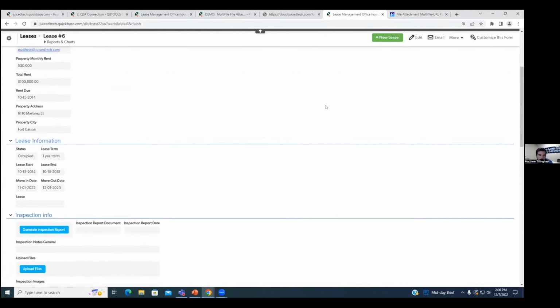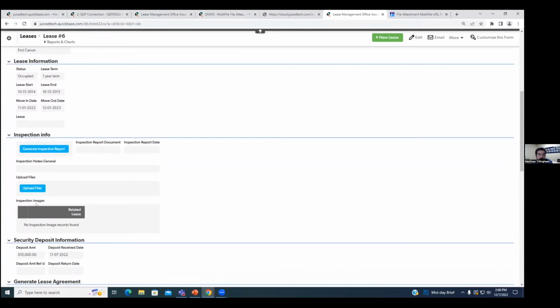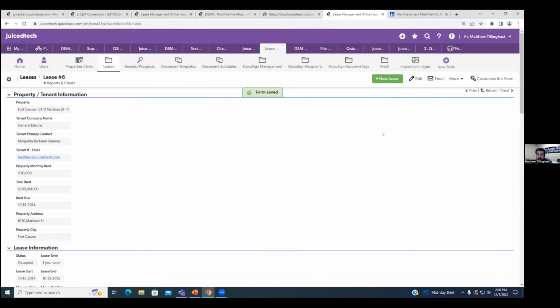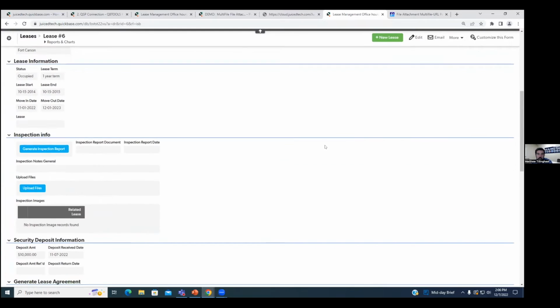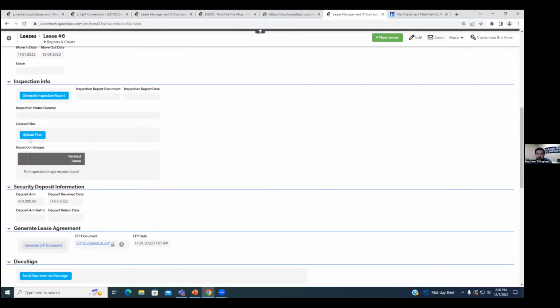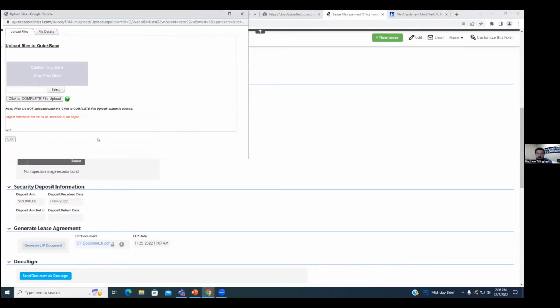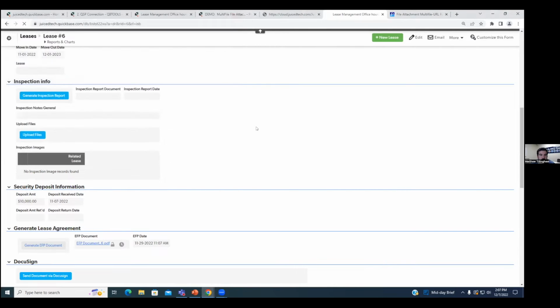All right. So now that we have this upload files and the inspection images here, it really is that simple. You have the two fields created, and if you look up at the top, we have this inspection images table. But before I even go in and start adding files here, because I can click this and you'll see our UI come up. Well, that's not good. We'll check that out in a second.